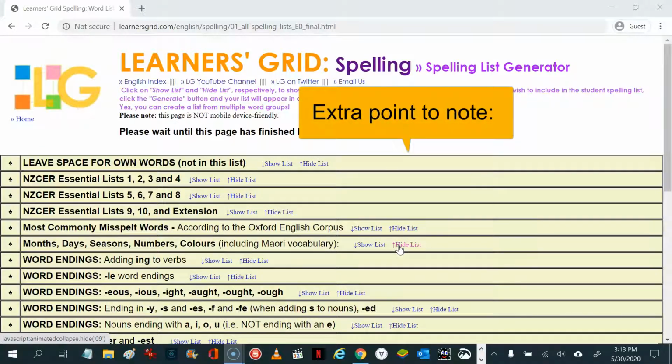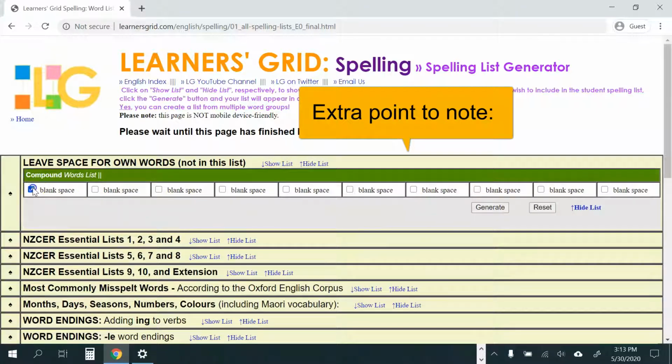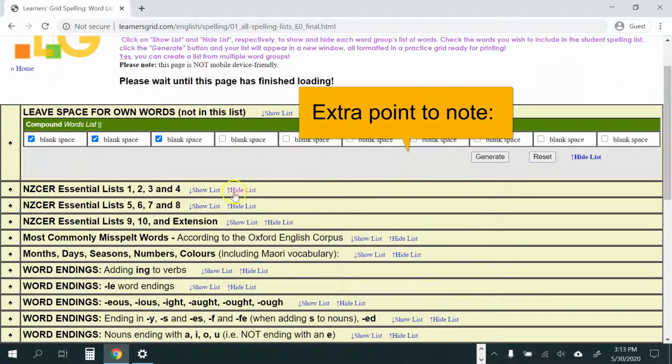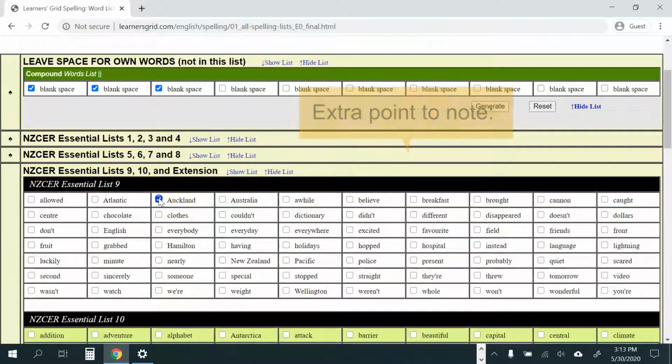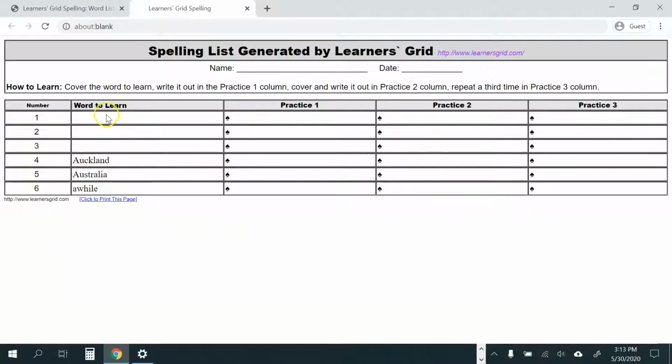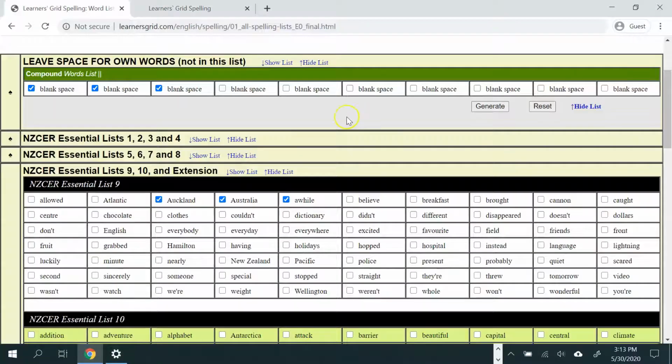I can easily imagine a situation where you want to include some particularly special words or words that you don't think are on this list, or you couldn't find them on this list. That's no problem. You want to leave a couple of rows blank for these special words. So here's what you do. You go here, you click on, let's say, for example, there are 3 special words that I don't think are on this list. I want to include those. And I'll just get some other words so you can see how that works. I'll take that one, and that one. I'll generate my list. It looks like this, and you can see those 3 blanks that I chose are in here. Write those special words in by hand, and you can still use the rest of the worksheet as I explained earlier.